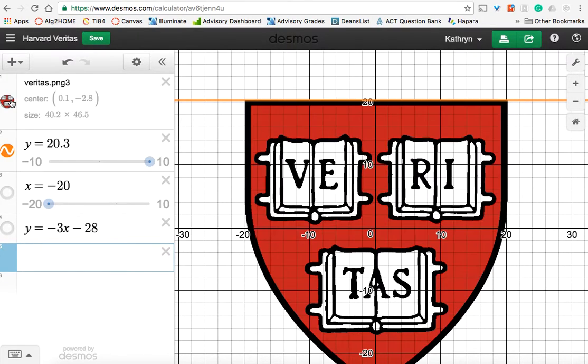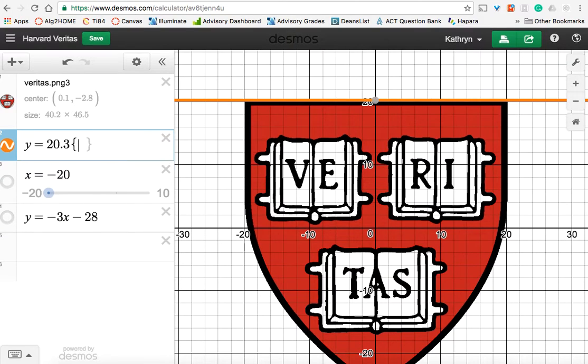When I turn on my Veritas, I can see that I want my orange line to stop at this point right here. I know that I have to go between here and here. So I'm going to trace my pen all the way down to where it is on the x-axis, and I can see that it's -20. So I'm going to put curly brackets. That is the bracket next to the P key. So you see UIOP, and then you see that curly bracket. I'm going to press Shift to get to that one. And I knew that it was -20.